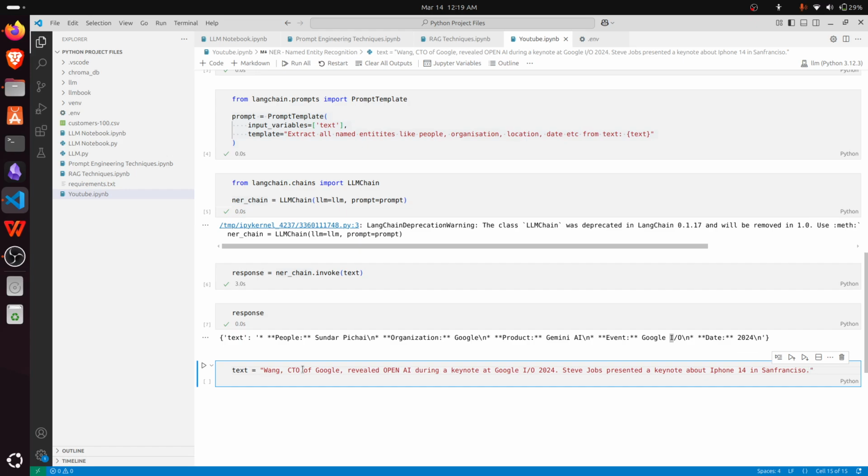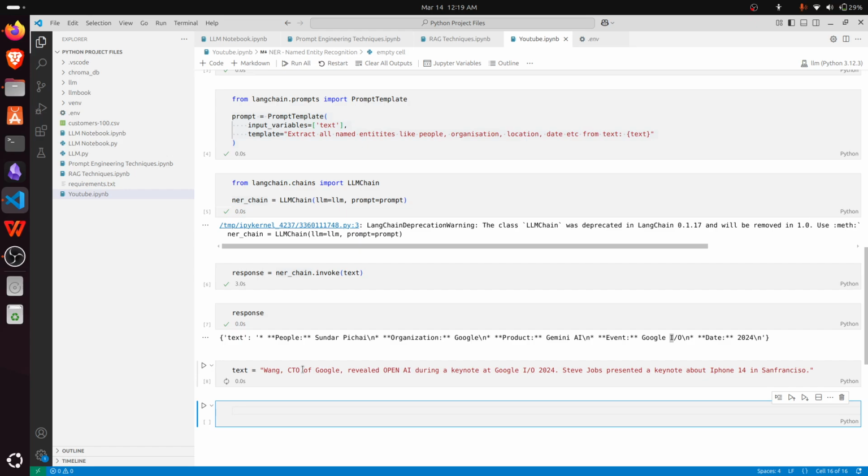So let's see if it is able to detect our entities again.